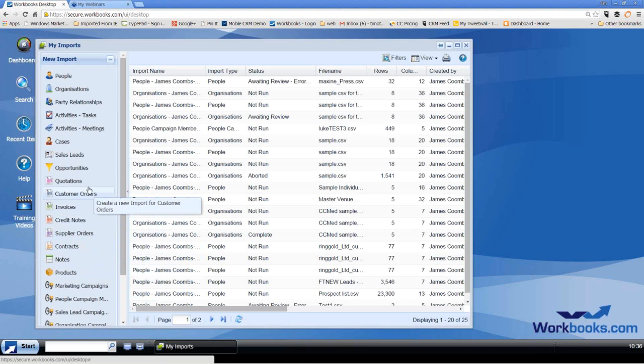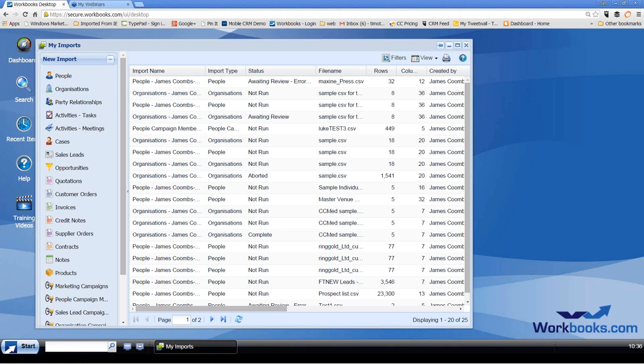Now, I'm not going to go through all of the ins and outs of the import capability this morning, but trust me, it's a great way of importing any of the data. Down the left-hand side here, these are all of the elements that you can import into. Typically, it's the top 2 there, people and organization. So a nice, easy way of getting the data in.